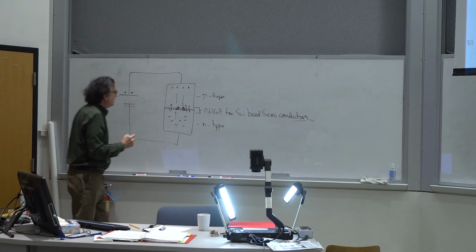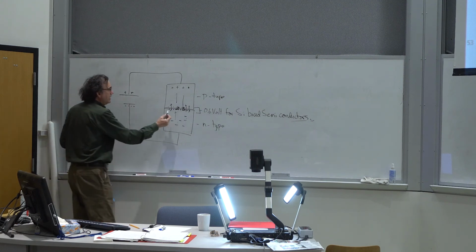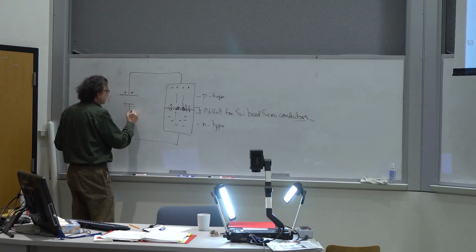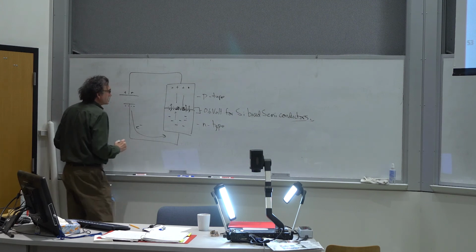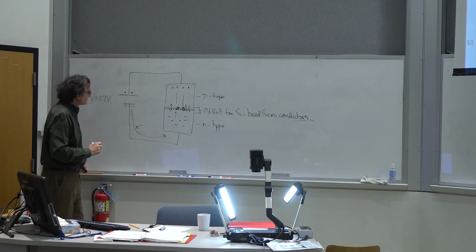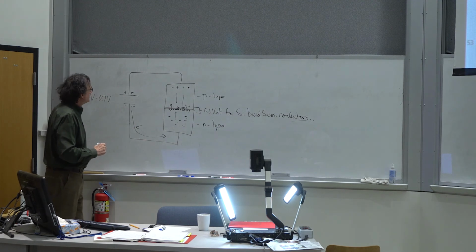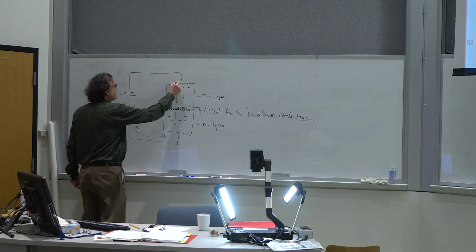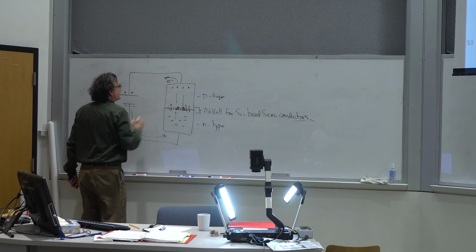In the meantime, as the electrons are leaving across the barrier, I'm supplying more electrons from the battery. So I've got more electrons coming over on this side. Similarly, I'm drawing electrons off of this end, and electrons go over here.